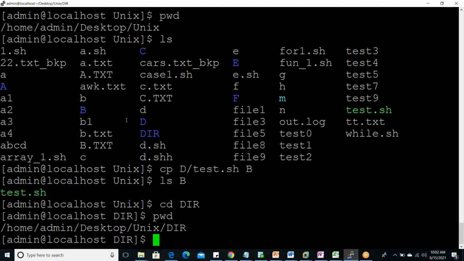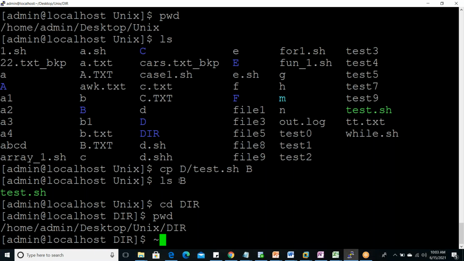What is our home directory? Whenever we are logging into our operating system, first of all it will prompt. That directory is called the home directory. Symbol wise, we can give the tilde symbol. Already we did that last class: cd, this tilde symbol, then directly it will go to the home directory. So no need to give this path name. Here we know already home admin is our home directory. If you don't know, then this symbol you can use.